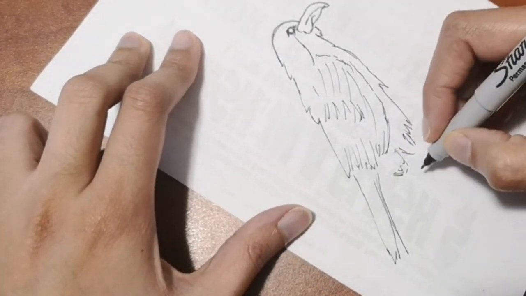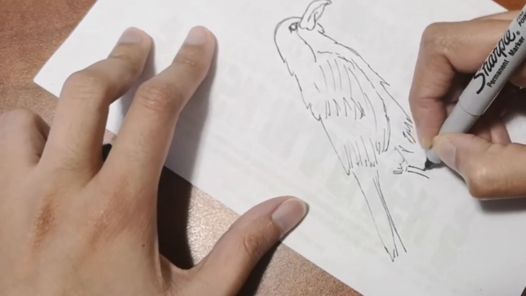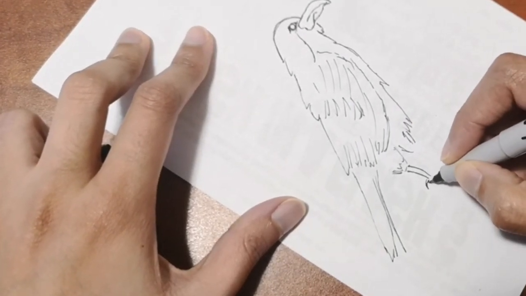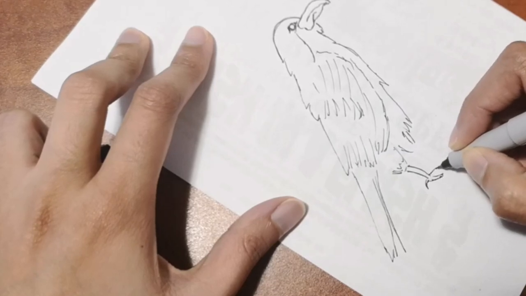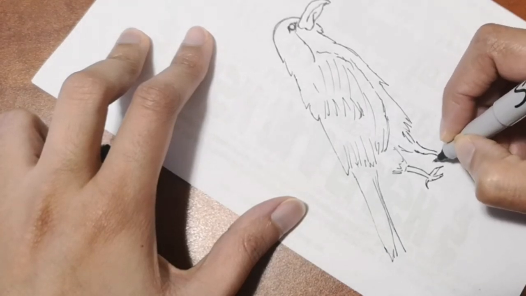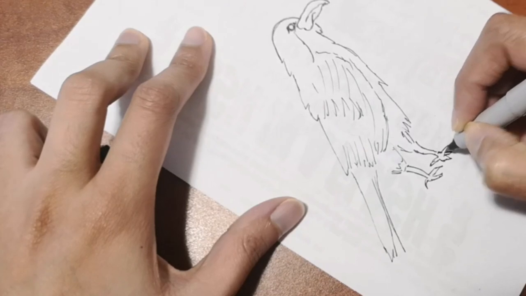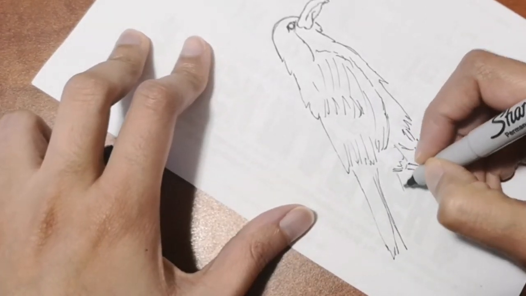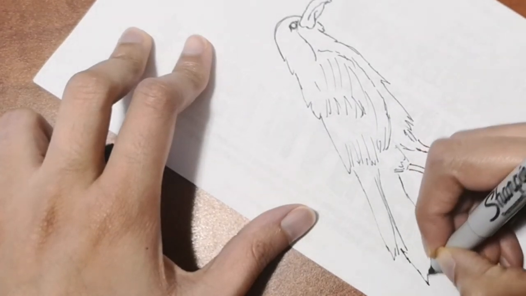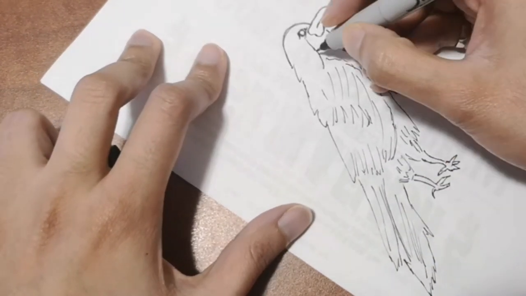Since the beginning of this month I started drawing things that are related to Halloween. I think this is one of those as well because the crow has a red eye and has a little bit of blood near the beak. So I hope it looks scary. If you have any other requests that you want me to draw and show you how to draw it, please let me know by commenting below.